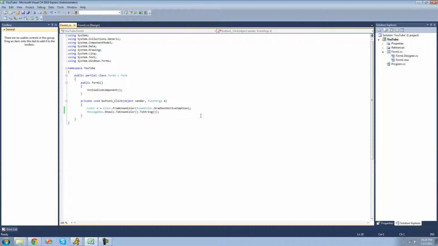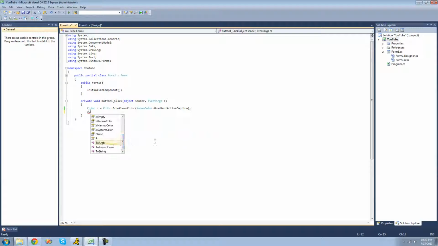In order to store a color as a 32-bit integer, you're going to have to use the method called c.ToArgb, or whatever you named your color. And the ToArgb method will basically convert your color into a 32-bit representation of the number, or 4-byte representation. And A stands for alpha, R stands for red, G stands for green, and B stands for blue. So if you wanted to access those individually, you could do so. You can use the A property, the B property, the G property, and the R property. Like this means alpha, and this means blue, and this means green.